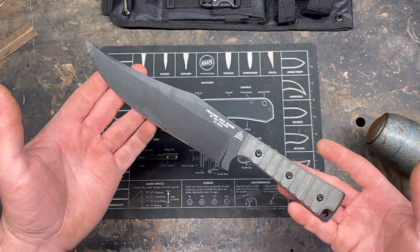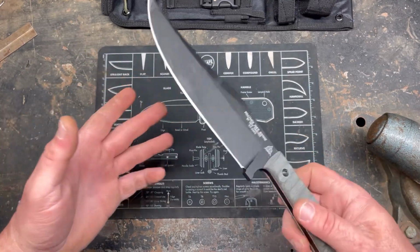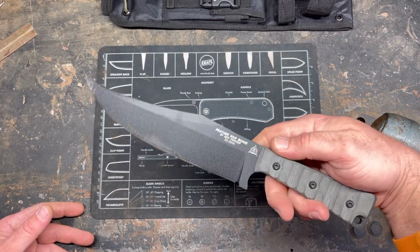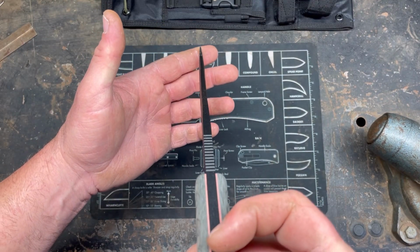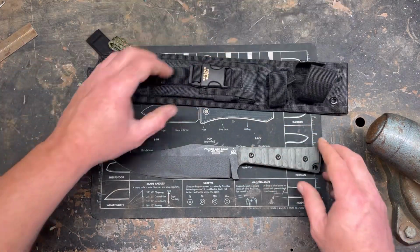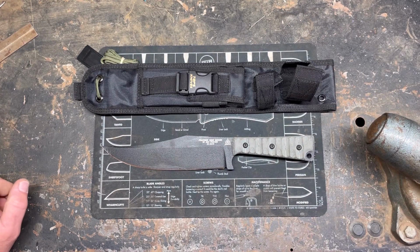I don't know what to say, but I'd be happier, honestly, if the knife was perfect and I just didn't like it, you know? You never really know until you try something out. This is also a very, very short-term review of it, but as of right now, that bent blade is really pissing me off. So yeah, don't know what to think about it. Let me know in the comments what I should do about it. Should I keep it? Should I return it? Should I just use it and abuse it? I don't know. My long-term review of this thing might go up. I might like it, minus the bend.